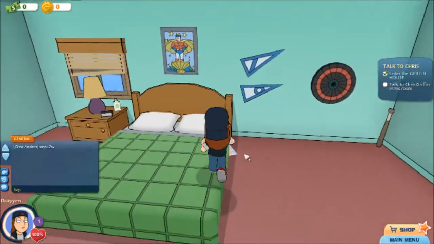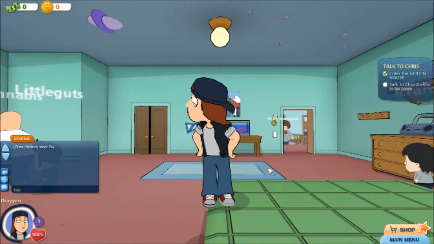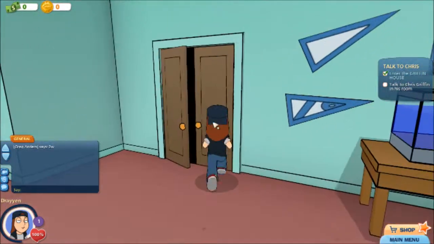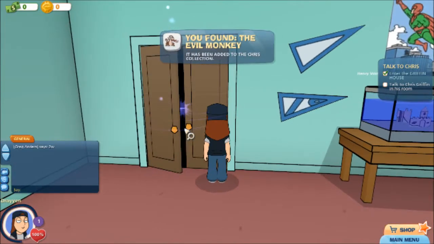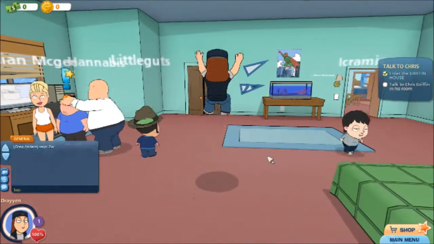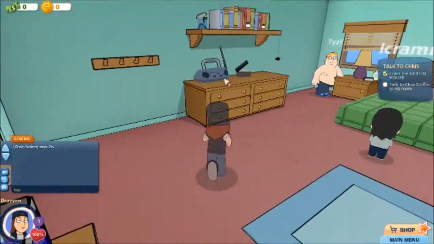Here's my guy. He's basically a total skid. Which, yes, I meant to be like a... Oh, is that an evil monkey closet? You found the evil monkey. It has been added to the crystal collection. Yay! I found the evil monkey! Whoa, what's in there?